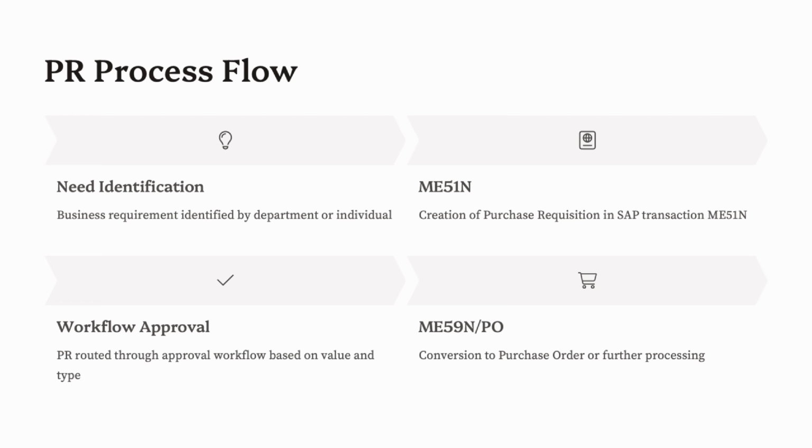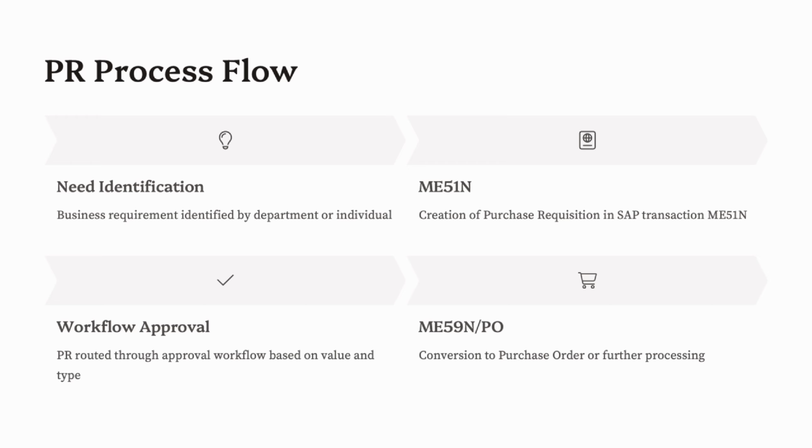4. Operational efficiency. Instead of phone calls or emails, PRs centralize requests in SAP. Procurement teams pull all approved PRs into a consolidated overview, speeding up batching into purchase orders. Real-time status tracking, open, approved, ordered, highlights bottlenecks and helps managers intervene proactively.